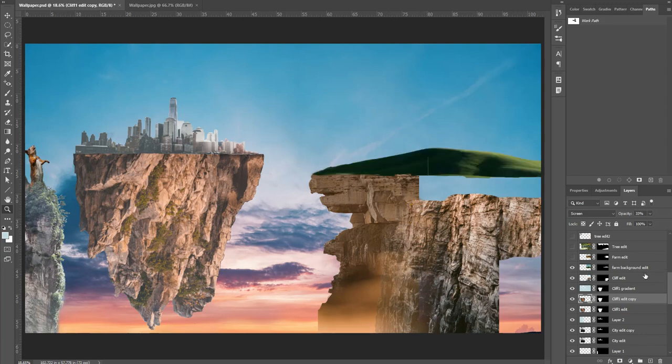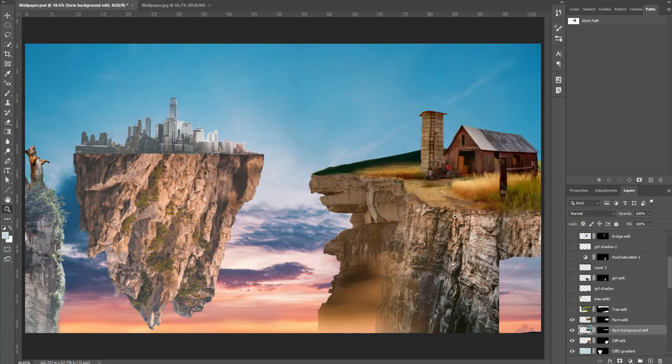And then I put this farm background here, and it's just a nice grassy hill. And then I put a farm on top. I used the brush tool to blend these in because the layer masks on their own didn't really blend very well, even with opacity. I had to get in here with the brush tool and just some different colors to try and blend it in a little bit better.